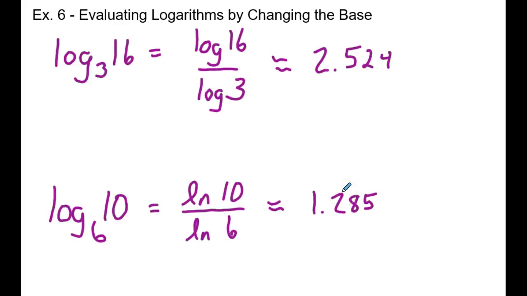So that's the change of base formula. Really quick, really simple. Allows us to calculate a logarithm written in any base. So in this lesson, we talked about the 3 properties: the product, quotient, and power properties used to condense and expand logarithmic expressions. And then last, we just talked about the change of base formula, which allows us to rewrite any logarithm in any base and then calculate that value.